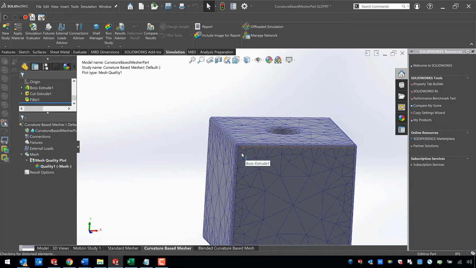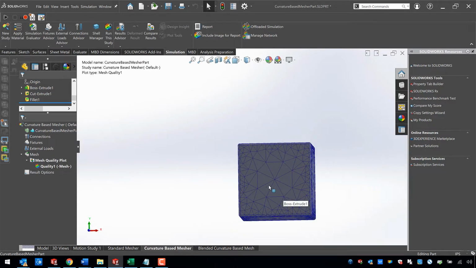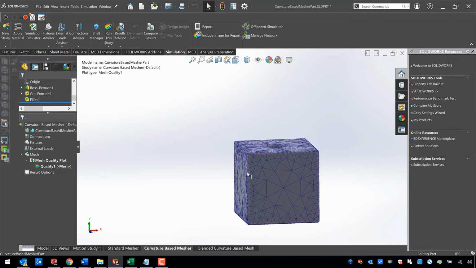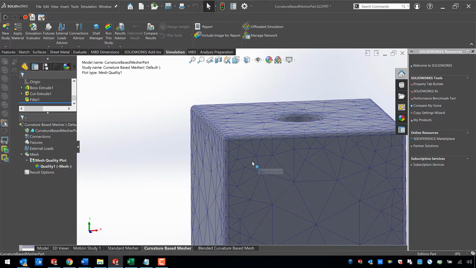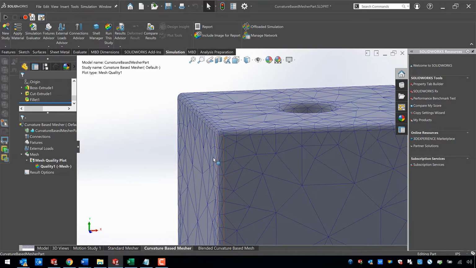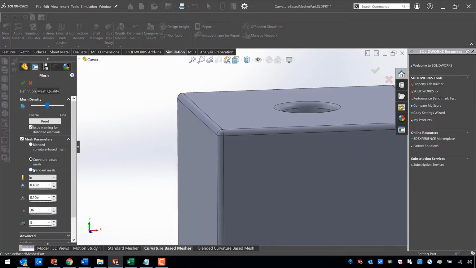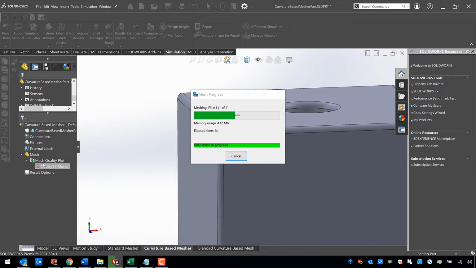This basically starts with your curvature. You can see it looks a little bit different than the standard mesher in that the inside here is not as uniform. That's because this is starting from the curved elements rather than just breaking this into a straight grid. And so we don't always end up with as normal looking elements as in the standard mesher. Now these elements in here don't look too different in size compared to what we saw over there, and part of that comes from the fact that we have a fairly large minimum element size here. If I reduce this down significantly and we remesh this, you'll see that in trying to meet that 36 elements in a circle, now that we've given it an appropriate minimum element size, it will add many more elements in those fillets than what it did previously.